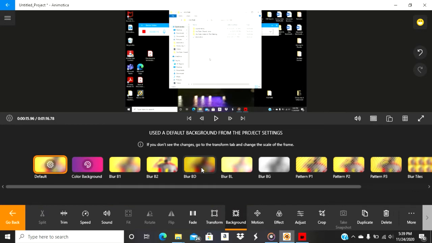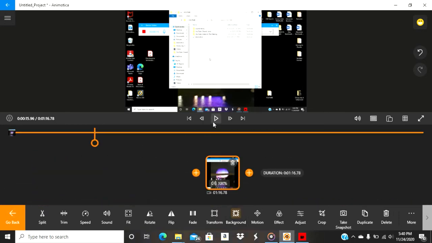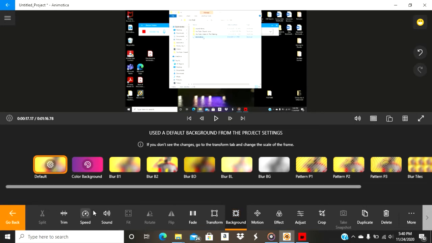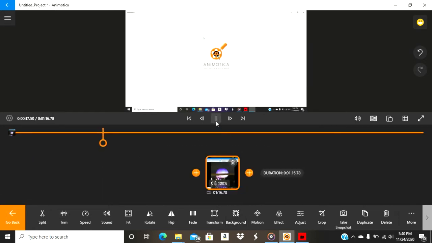To give you guys an example here, I'm trying to blur out my desktop background for some privacy reasons. I don't trust anyone nowadays with this, but I'm trying to blur it out, and the program won't let me blur out my background. So it's this little pet peeve I'm talking about, where some features in the software look glitchy and buggy and don't work how they're supposed to.